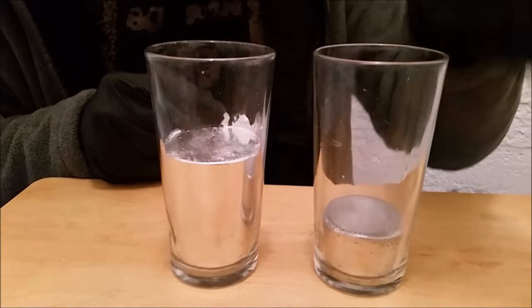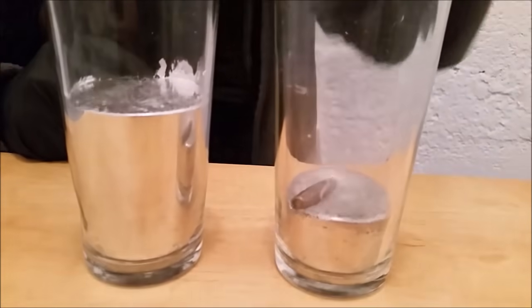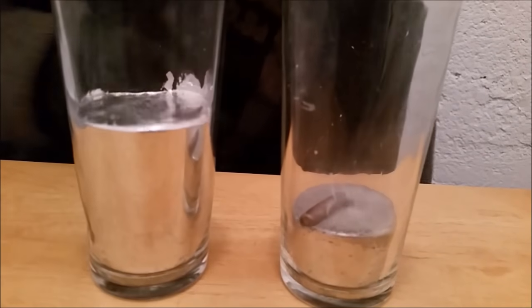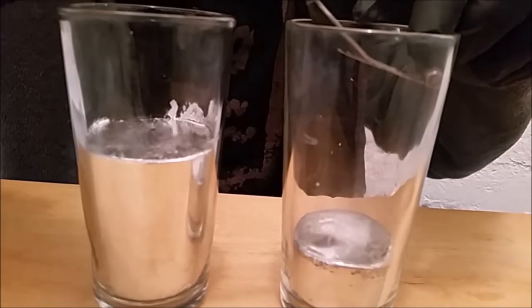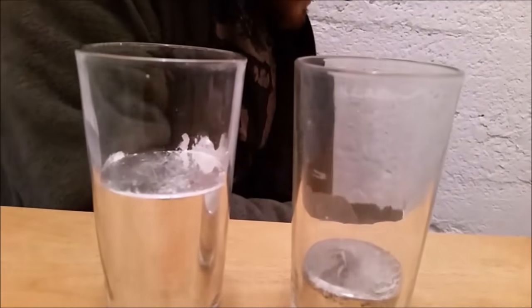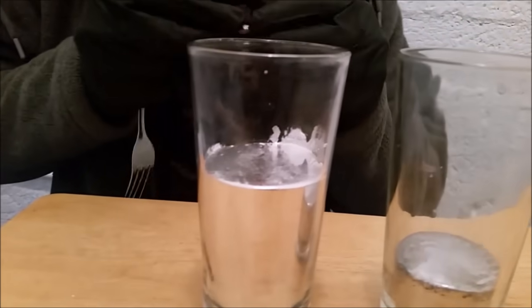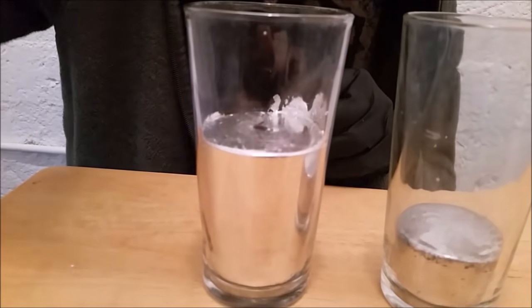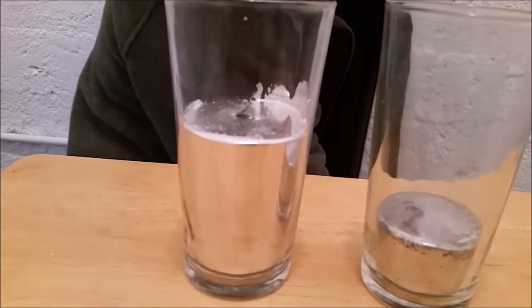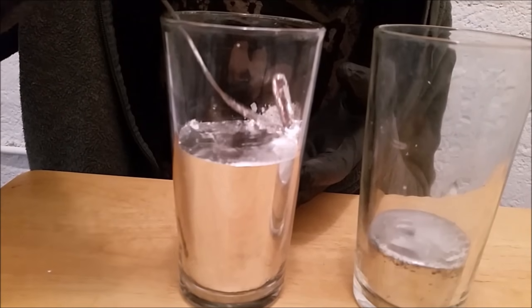Now let's do the old trick with the bullet. This is actually a solid steel bullet — let's drop that in there. As you can see, it floats on the mercury like a cork. Let's do the same with gallium. Now I don't want to contaminate my gallium with mercury, so let me clean this off. Now let's drop the bullet into the gallium — and it drops straight to the bottom, because steel is 7 grams per cubic centimeter, which is much denser than 5, so it sinks.